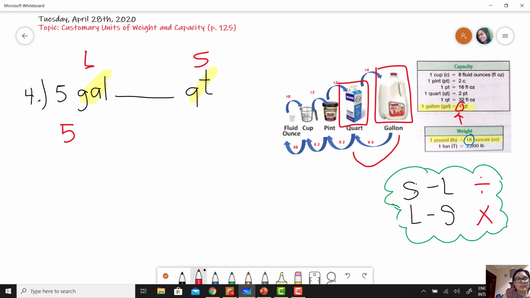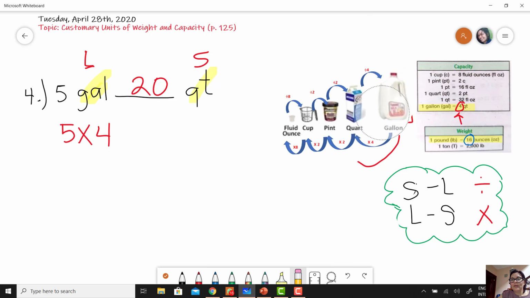So that means that you have to multiply 5 gallons times 4. 5 times 4, 20 quarts. In 5 gallons, you have 20 quarts. In 5 of these ones that you see in here, look, guys, you are going to have 20 of these ones, 20 quarts. Okay? It sounds logical, right? Because this one is smaller than the gallon. So let's continue. Stop the video and copy the process.